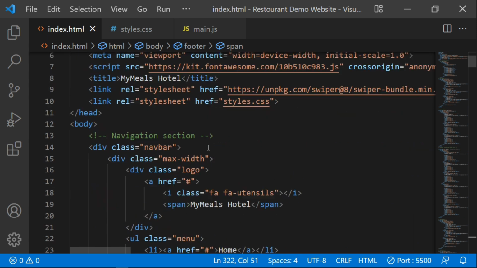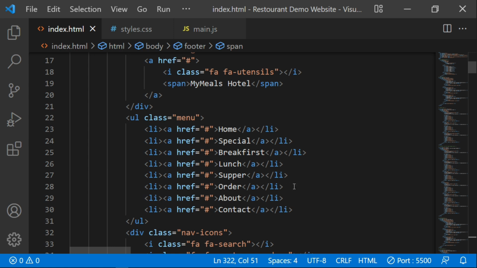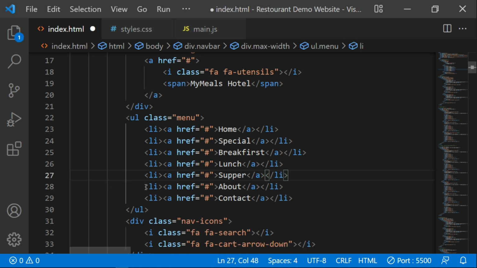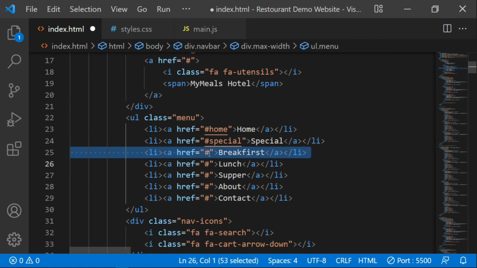So now guys, what I'm going to do next, let me remove this line for order. Let me just remove it. And then in this section here, like for the home, just write out home. Remember the ID was home, I just include the hash at the end. Here let me say special, and then here it is box.